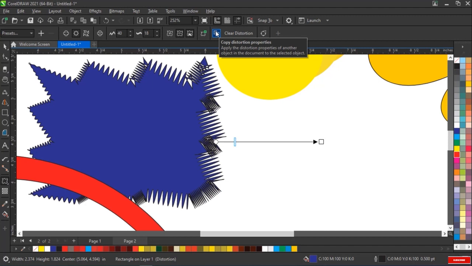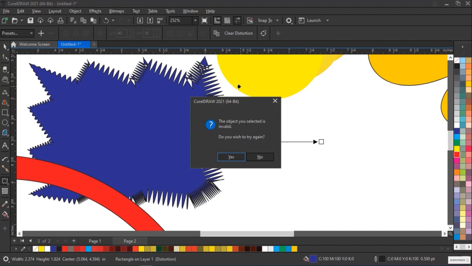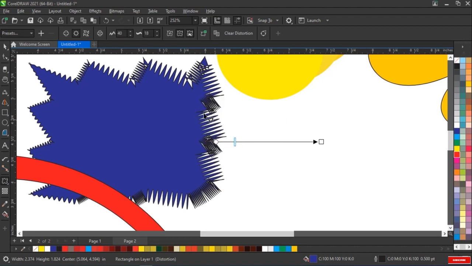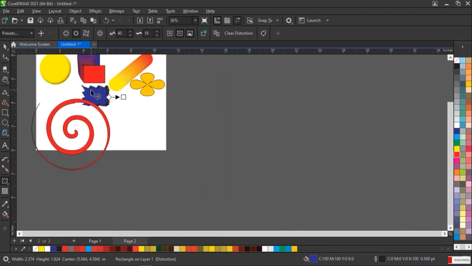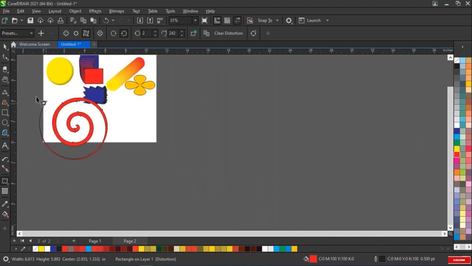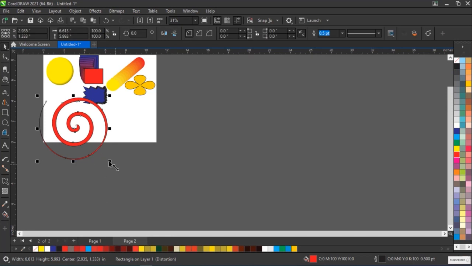So we can copy the distortion property from this place. As we've copied the property, we can just add it to any shape we have right here, okay. So we can select any object. The object we selected is invalid, so we are not interested in doing that again. So we can just reduce everything we have here, and then we can check out what we have achieved using our distort.